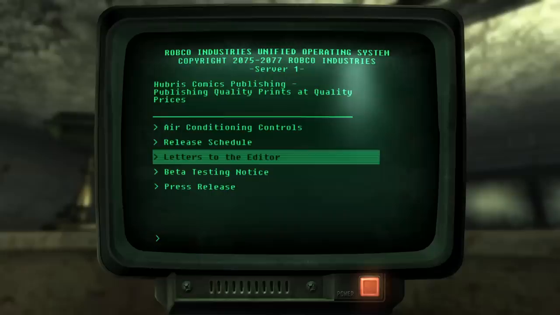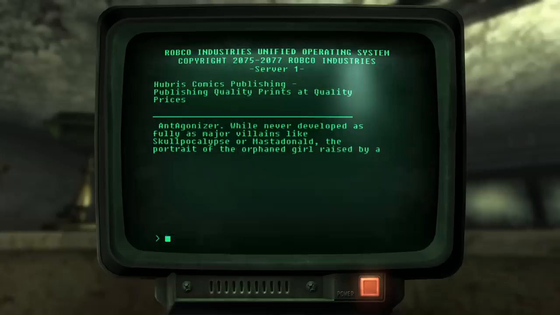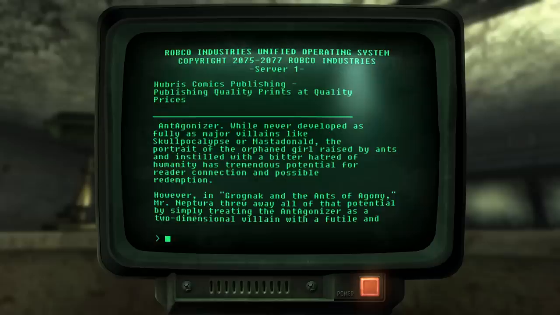Requiem for an antagonist. Grognak the Barbarian is an excellent comic for many reasons, but one of the most widely respected ones is the depth of its villains. From the cold-blooded manipulations of the Mansourian to the love-hate romance with Femra, the stories of Grognak's enemies are every bit as fascinating as his own tales. But for my money, no tale is more tragic or more fascinating than that of the antagonizer. While never developed as fully as major villains like Skullpocalypse or Master Donald, the portrait of an orphan girl raised by ants and instilled with a bitter hatred of humanity has tremendous potential for reader connection and possible redemption.